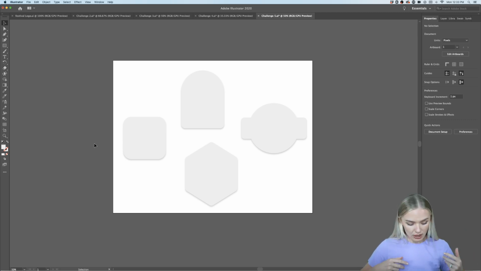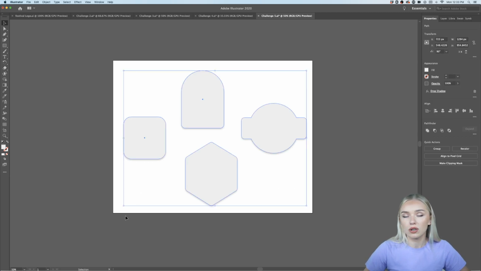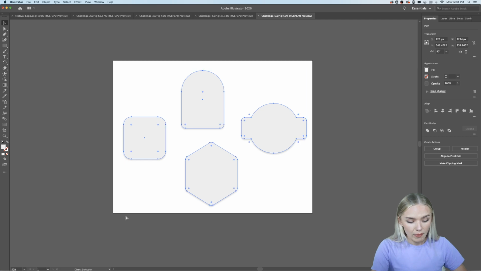So I sketched on top of the print, and now I'm just going to look at it as my notes, and I'm going to create some backgrounds in the beginning, and then I'm going to add the type on top. So what I want to do in the beginning is lock all of these objects because I don't want to move them around while I'm designing. Accidents happen, so I want to avoid that by pressing Command and 2.